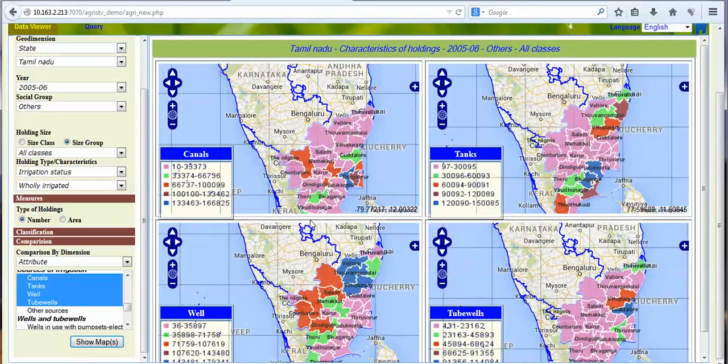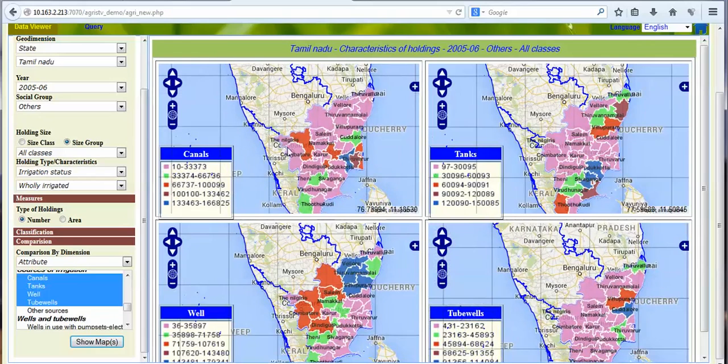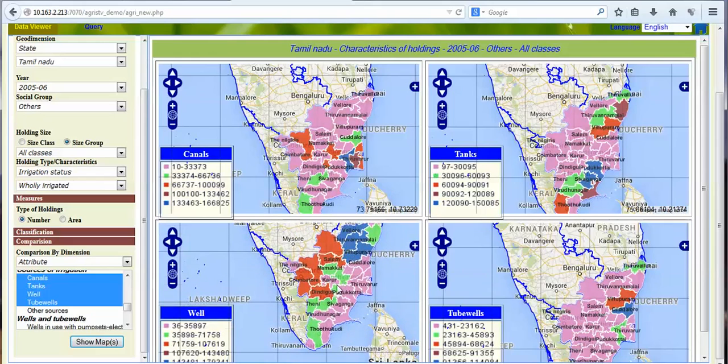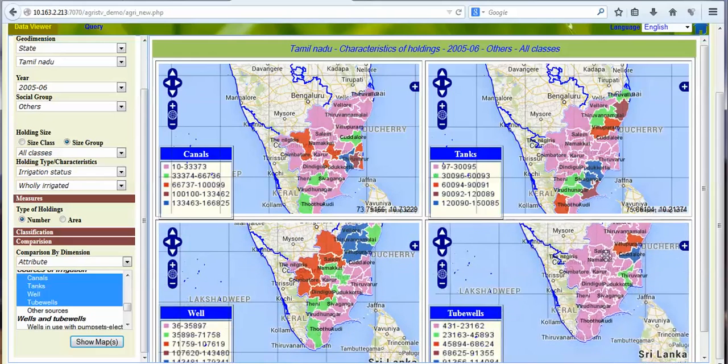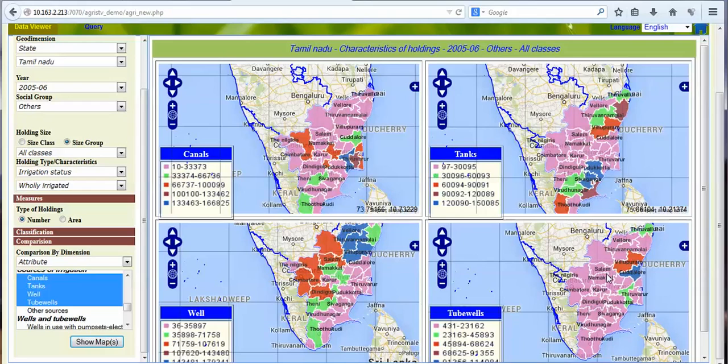This first window shows the number of holdings receiving irrigation through canals. This second window shows the source as tanks. The third window, the source through wells. Here it is through tubewells. This way maximum four parameters we can choose at a time to see the comparative view of different attributes.